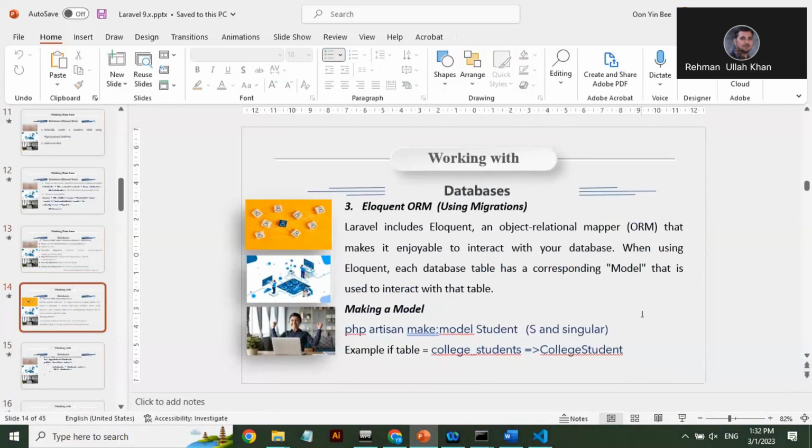Okay, so the next step is that we created migration, we created the table, we inserted data there, right? Now, the next step is that we need a model. You see, model view controller, the framework is like that.